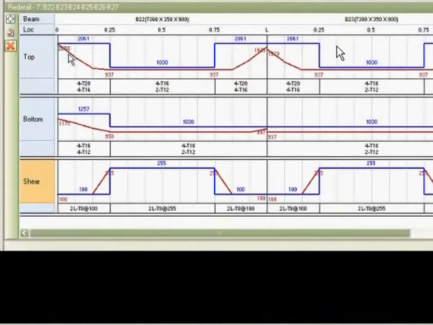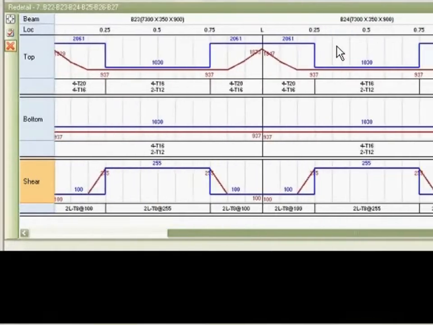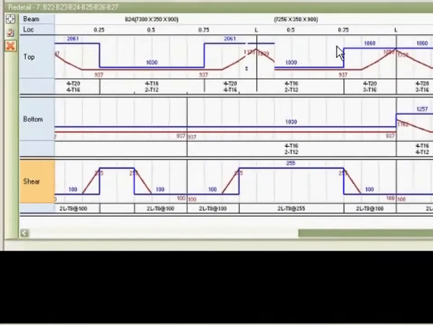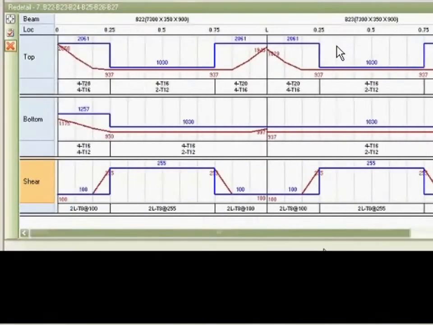For each beam across 12 sections, what you can see in red is the required area of steel envelope, and if you bring your cursor to any of these locations, it will give you the area of steel required at that location. And what you can see in blue is the provided reinforcement. So this graph basically gives you a feel of your capacity utilization across the entire group, so you can see whether your design is more than required, or exactly as tight as possible.